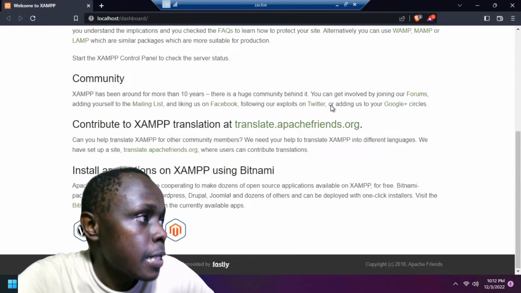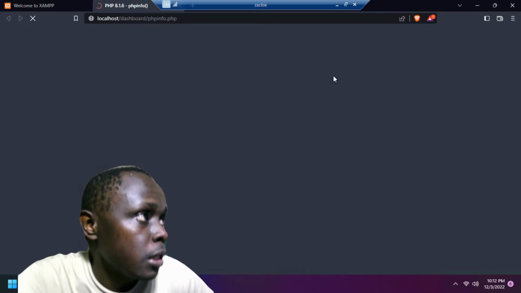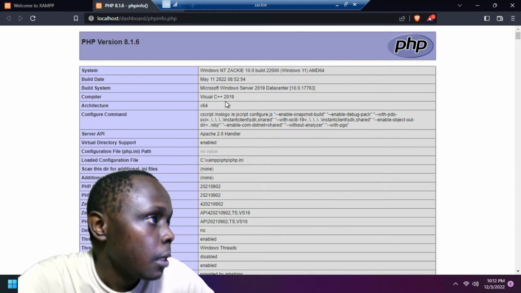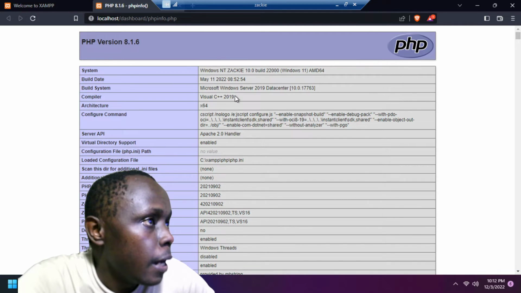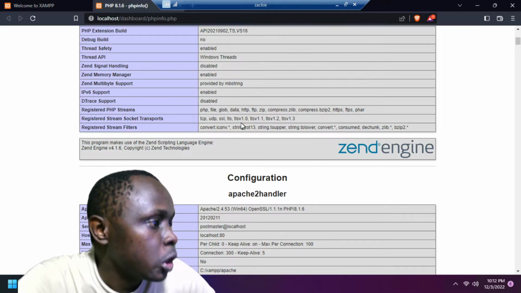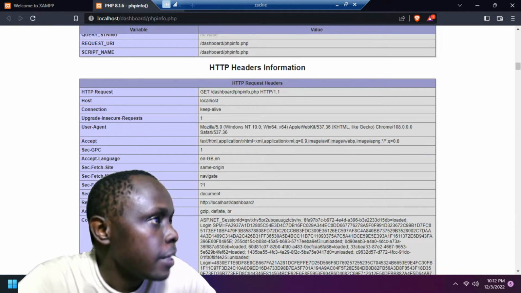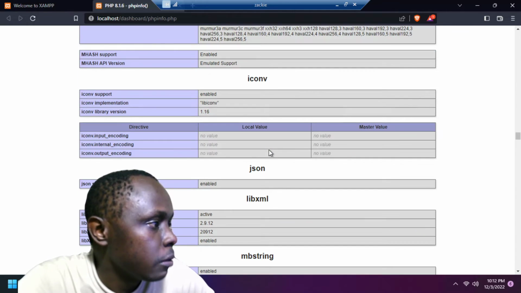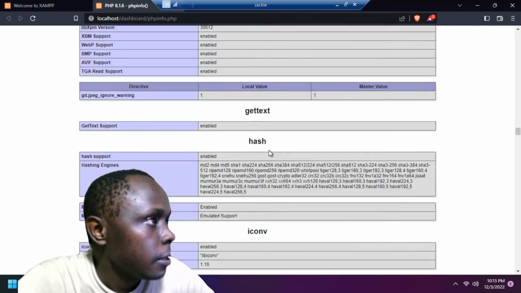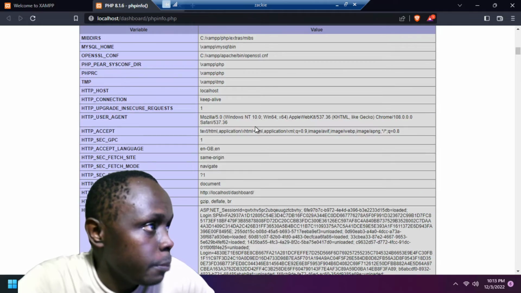So first and foremost, let's start with the PHP version. As you can see, I'm using PHP version 8. It is 8.1, right? PHP 8.1.